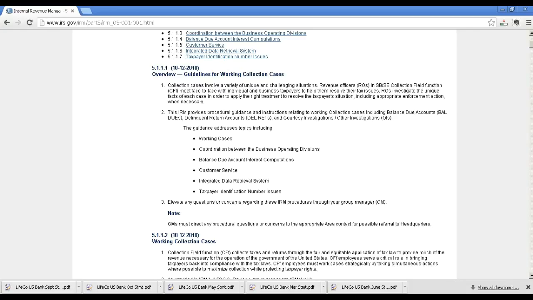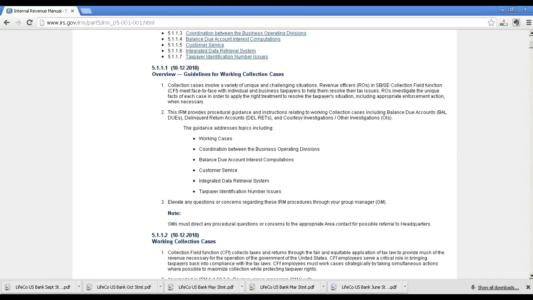Now, there's a specific Treasury definition of undue economic hardship that you're probably already aware of, and so we need to fit the facts of the taxpayer's situation into that definition. But don't forget, sometimes you may have to call a revenue officer out on the fact that they have a duty to consider and investigate the unique facts of each case.